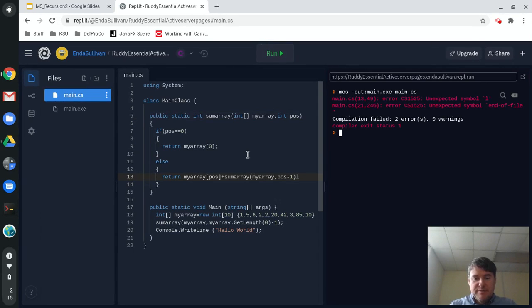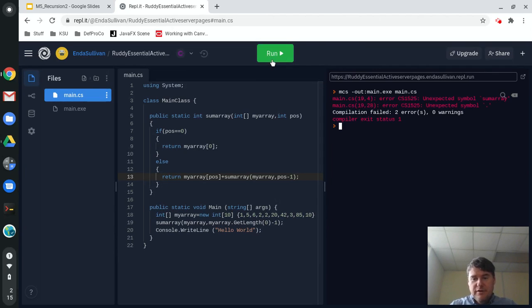And we have an unexpected symbol L on line 13. Yeah, because that's not a semicolon, that was an L. All right. And we have an unexpected symbol SumArray on line 19. And that's also because of a missing semicolon.